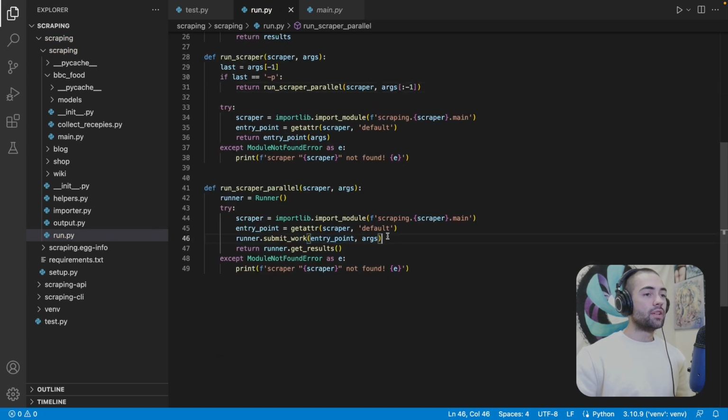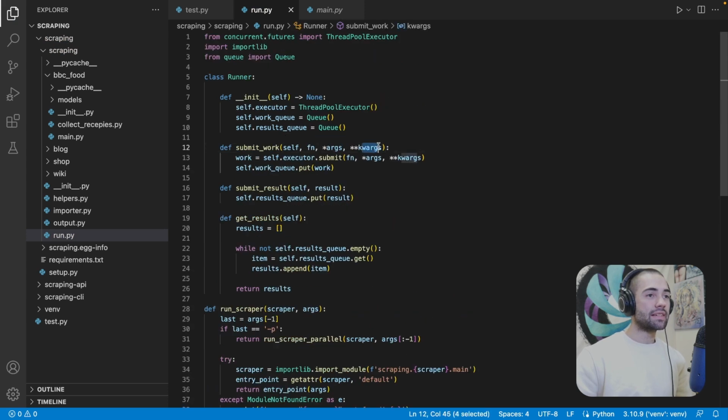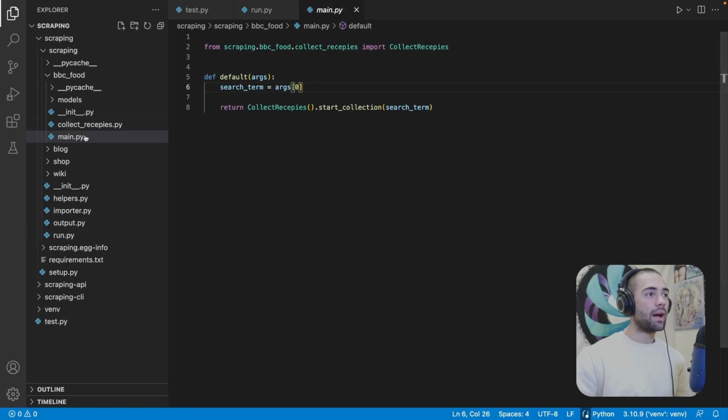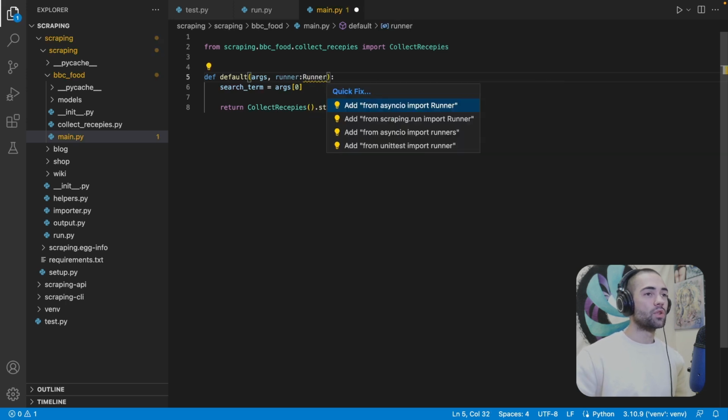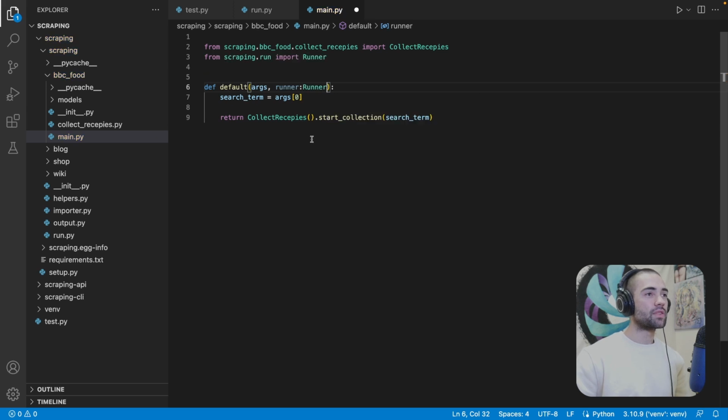When we go into the entry point, when we submit the work, so the very first time, we're also going to pass the runner itself as a keyword argument. This is going to go inside the kwargs and into the submit function. So when we go back into the main function, which is going to be executed over here, we are going to ask for a runner, which is going to be of type Runner, which we can import from scraping.run.